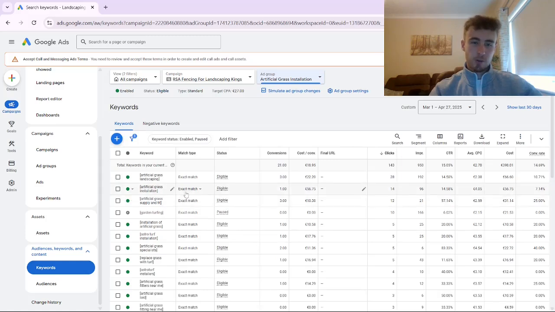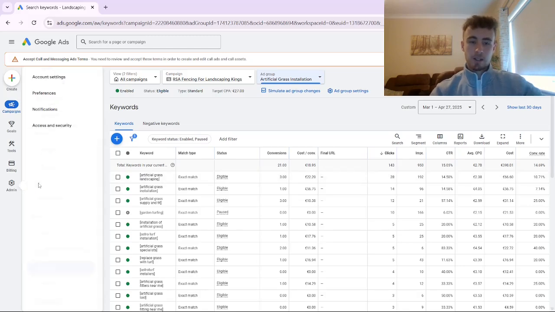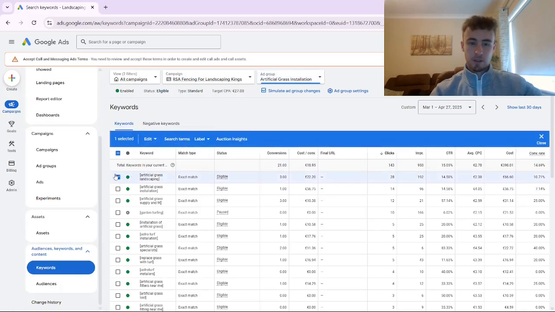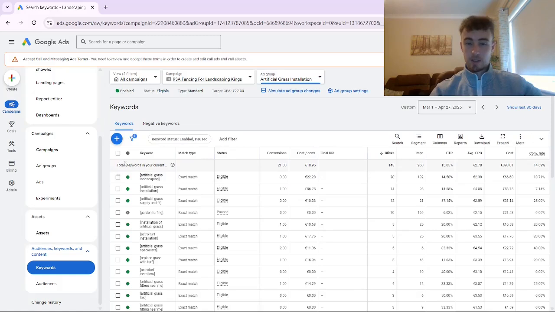Next, you want to go through all of your keywords, and especially those that have gotten the most clicks. So you want to look at the keywords that actually have the most data, and especially the keywords that have gotten a lot of clicks but no conversions from those clicks, those that are spending a lot of budget but are not getting a lot of conversions to show for it. You can either pause that keyword or select that keyword and look at the search terms underneath it to see if there are any specific search terms that can be added as negatives that would help improve the overall performance of that keyword.